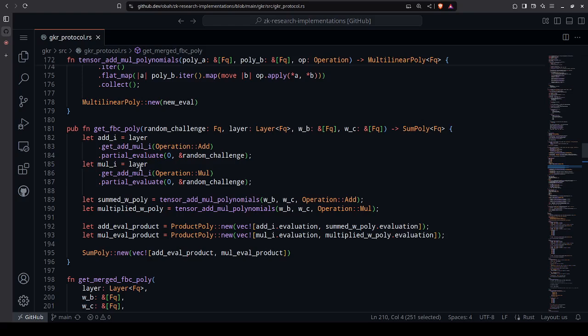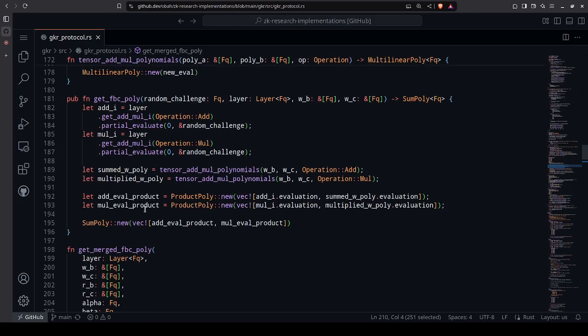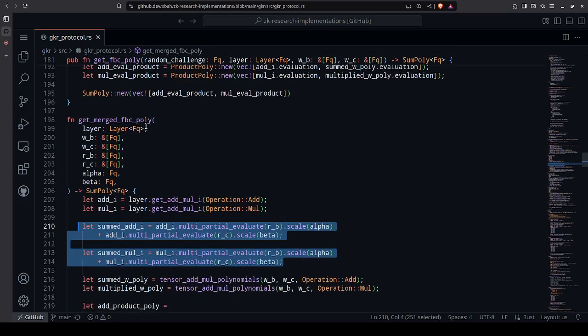So for this one, I could have used that multiple partial variable, but I know that at this point there will always be just one. It won't be multiple values; it will only be one random challenge. That's why I'm just doing one partial evaluate. But that's an implementation choice. So you can do it. Yeah, I guess me separating them.